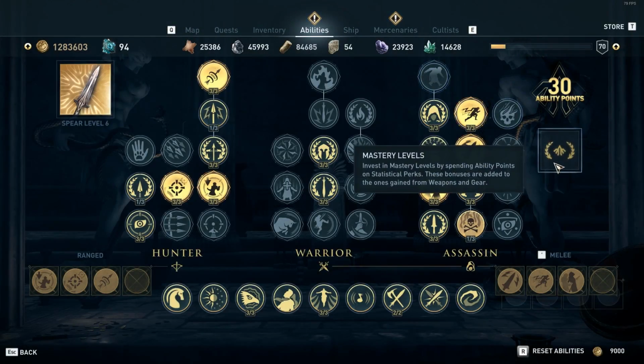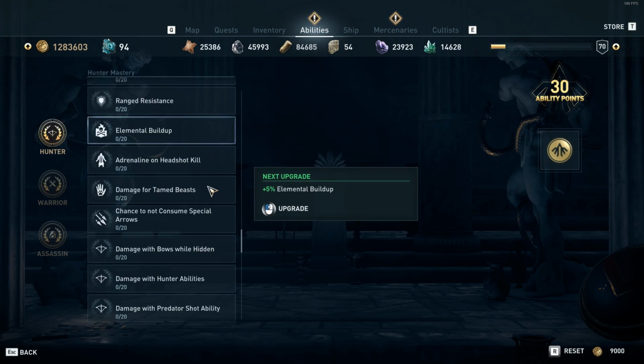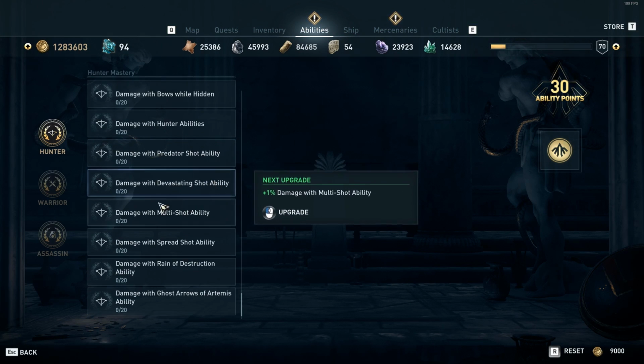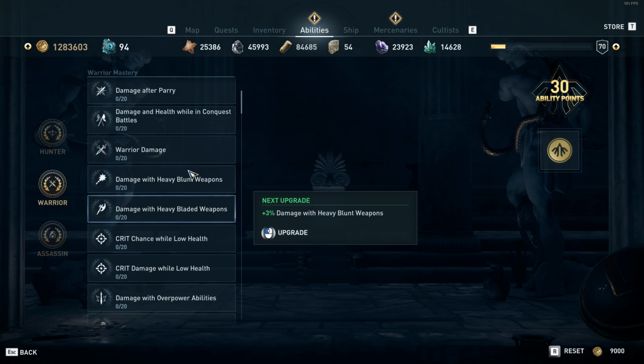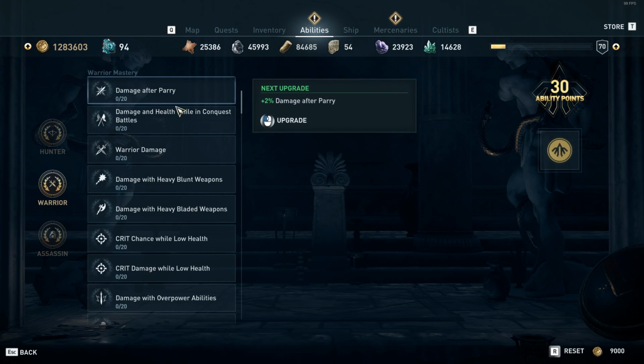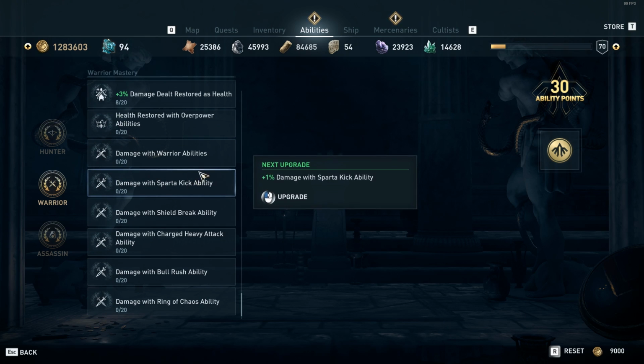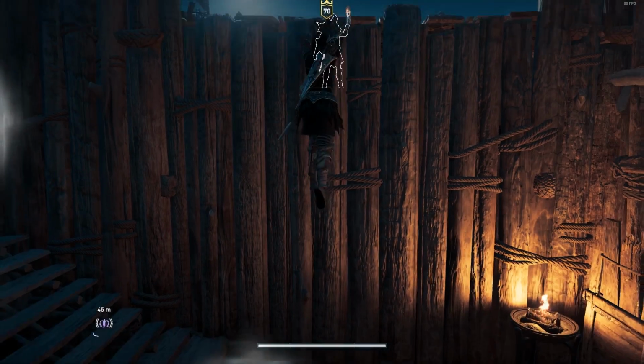The fourth update is they added 5 new masteries. There's Poison Effect, which increases the weakening damage on armor and the damage you do with poison attacks. Damage after parry, which is, after you block, you do more damage. Damage after dodge. Adrenaline on parry, and then damage and health while in conquest battles.